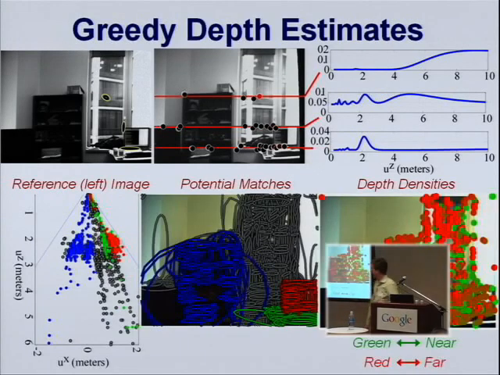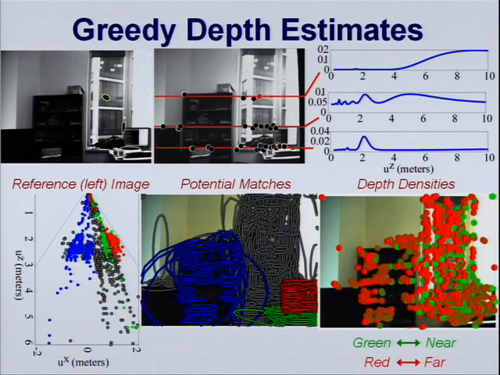It turns out that you can't really get good depth estimates greedily by looking at each feature. If I just look at each feature and look along the epipolar line, which is the line in the corresponding image where its match has to lie based on the camera geometry, and I just greedily try to find the one whose appearance looks the most similar, this is the kind of depth estimate you get. Here, green points are close to you and red are far away. So you can see that there's a lot of noise right here. And here's an overhead view of the same scene. You can see the features from the bookshelf are mostly in the right place, but there's a lot of outliers.